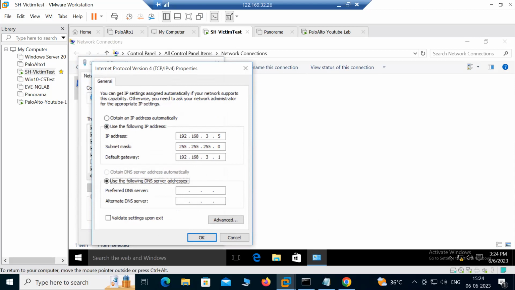The gateway 192.168.3.1, and DNS 8.8.8.8.